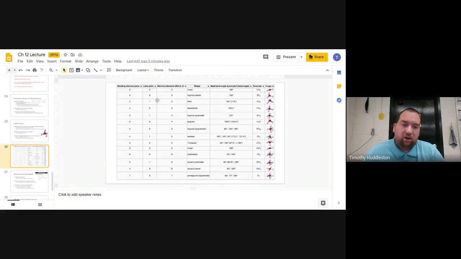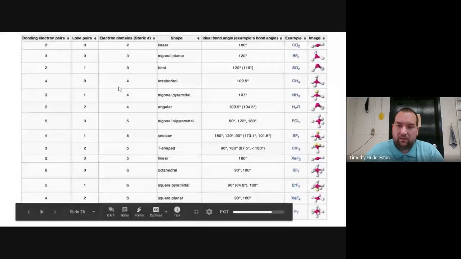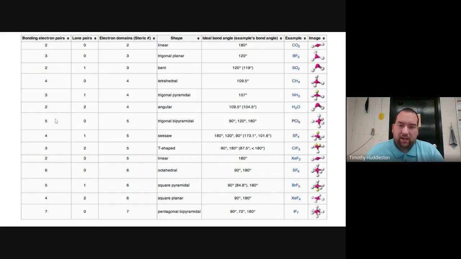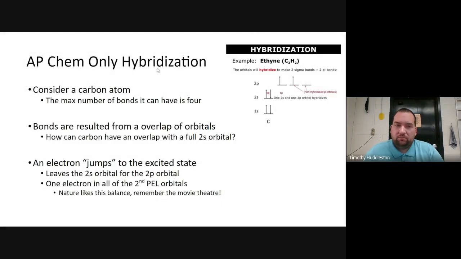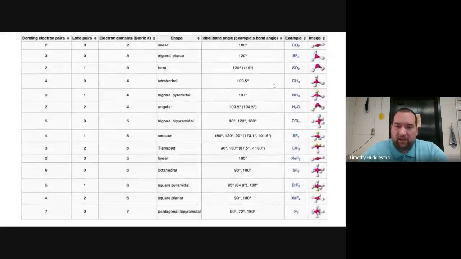Now, you're going to see all this. I'm going to actually put this as view, and I'm going to put present, okay? You see this? You will need to copy down to here, okay? It ends at angular. Do know that angular and bent are quite frequently synonymous, okay? And if I look at the structures, you can tell why. Angular and bent, okay?